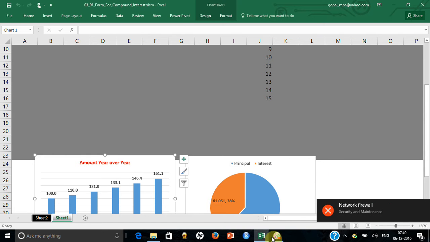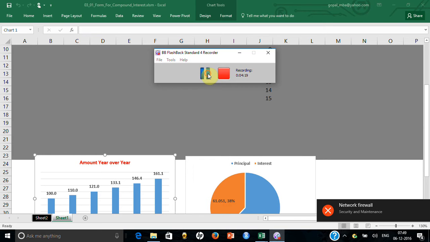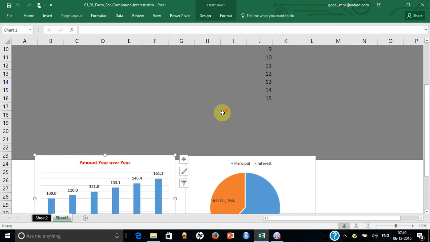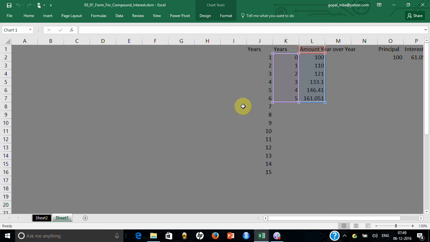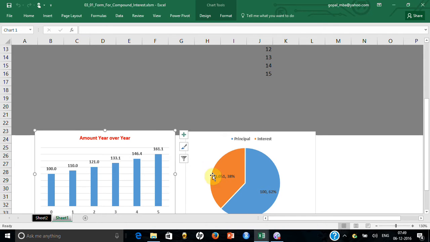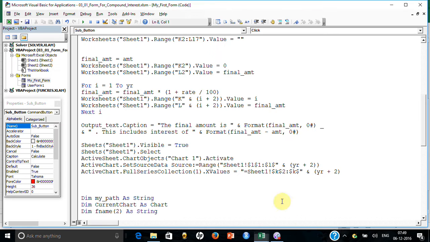Programmatically, I'm changing the range of this. So essentially, when I'm putting 7, it is going to 7 like that. So that's what you are learning, how I change the chart. If you look at it, I change the source of the data, and I'm taking this programmatically so that it always takes the correct data.